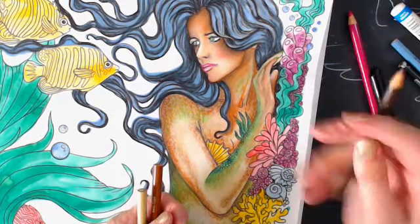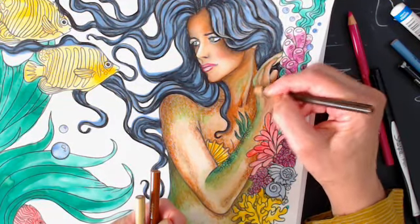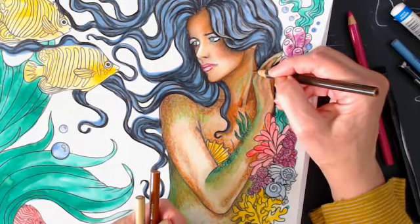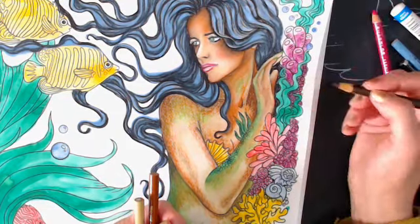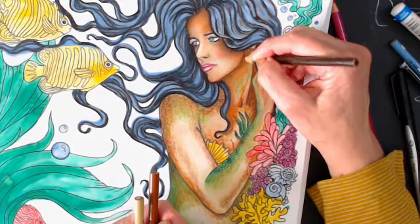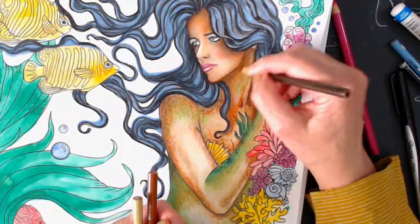I think I need a little dark brown right in her little neck divot right there. And probably right along her hand here. I need that a little brighter. So let's go a little darker right along there. That's better. Probably right along here too, under her hair. There's her ear right there. I'm just going to blend this down just a little bit more.